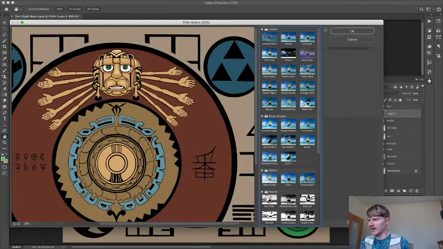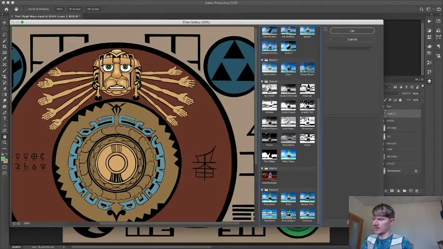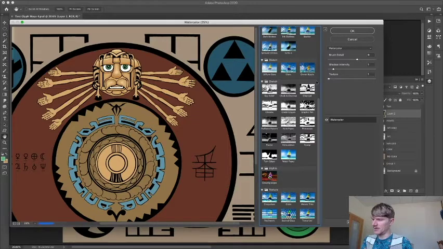You can see if we bring up this Filter Gallery, there are all these different options, and you can play around with them. You can just select one and see a preview. It'll actually generate a preview, and since the image is pretty large, this might take a second or two to show you what it's going to look like. And there we go. This one actually didn't do that much. It seems to have brightened it up, which is interesting.